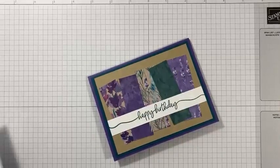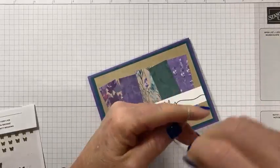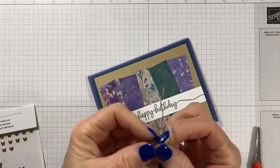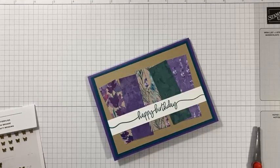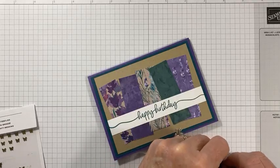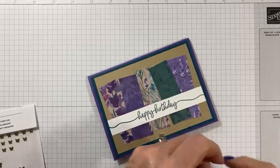Then let's bling it up a little bit. Let's go ahead and use some linen thread. Linen thread probably is my favorite embellishment because it's so versatile. And it's $5. Let me tell the truth, I don't want to lie. It is 15 yards of linen thread for $5. And you can use it with fancy things, you can use it with country things, you can use it with flowers, you can use it with whatever your, oh my goodness.